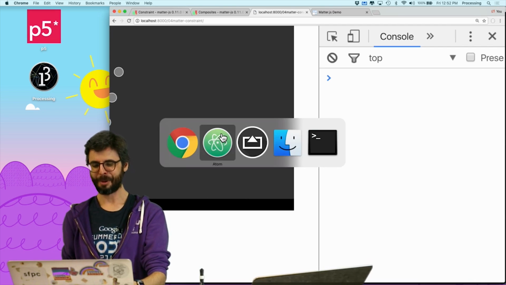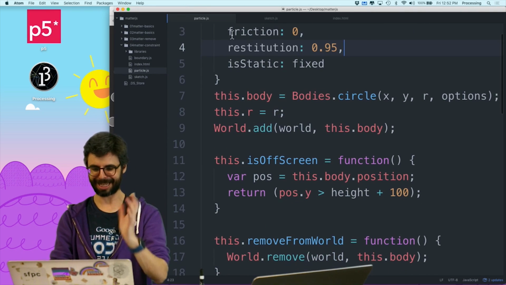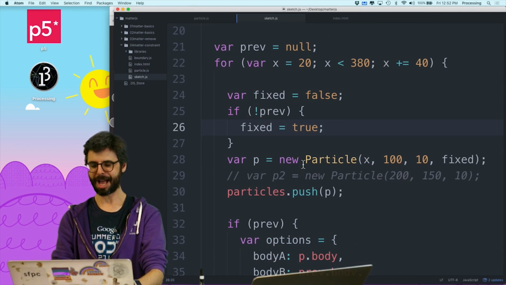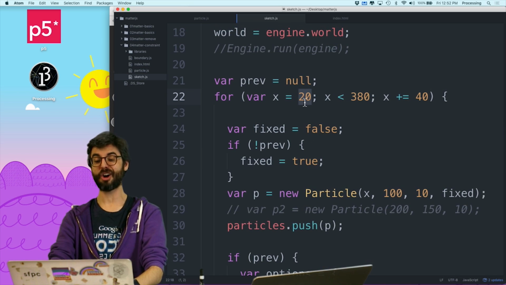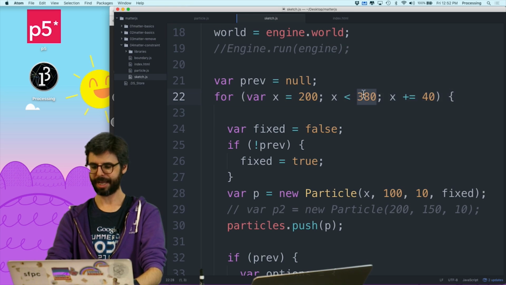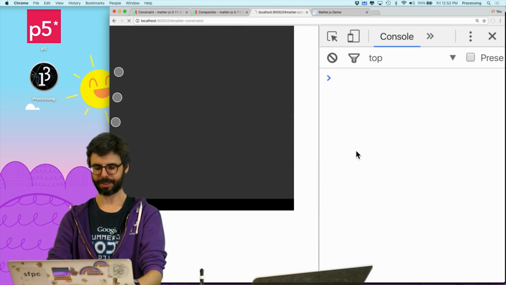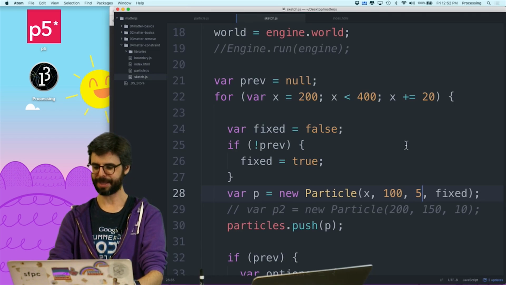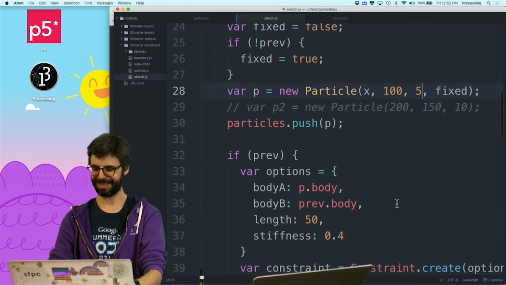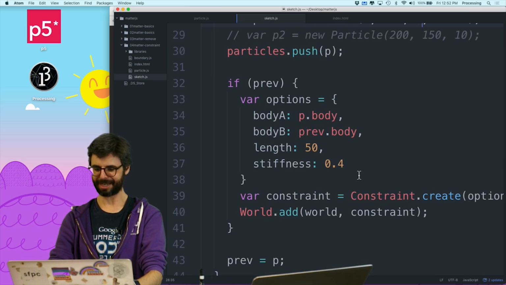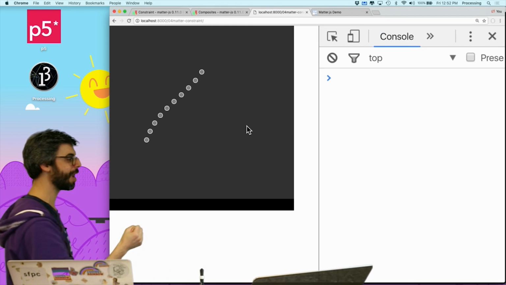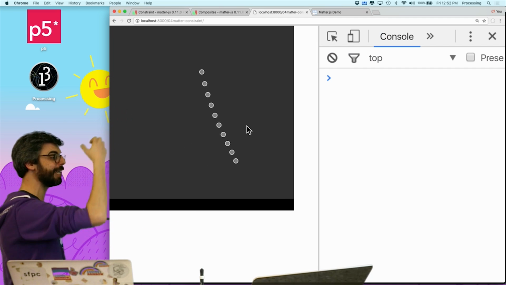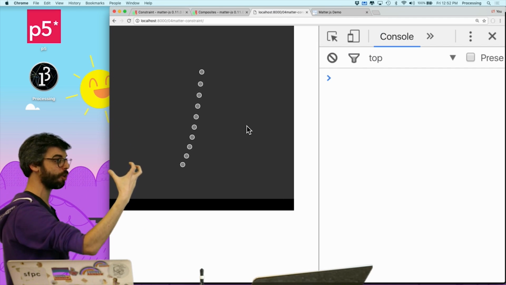So what I also want to do now is change where they are. I'm going to start it more in the center. And maybe I'll add more of them, but make them smaller and do something like this. So you can see, whoa. And maybe that rest length should actually be something more like 20. And there we go. So now you can see what I was kind of looking to do. I created this idea of a chain that are all connected.